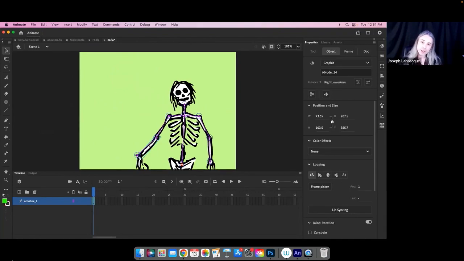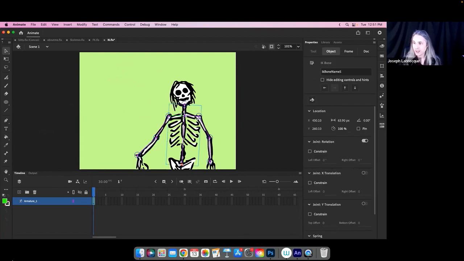And check it out. We can actually use the selection tools to select individual bones. A selected bone shows up as green. And we can look over in our object properties and we can see that it's an IK bone we have selected. And we've got a bunch of different properties for our bones. So, like I said, this is the oldest version of rigging inside of Animate, and it's probably the most complicated version of rigging there is.